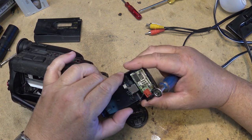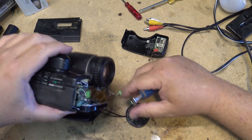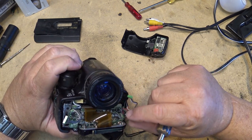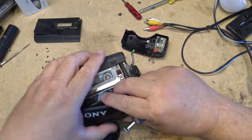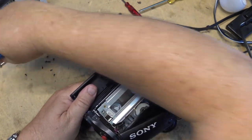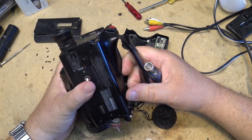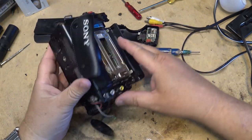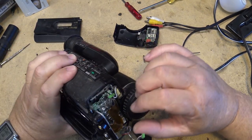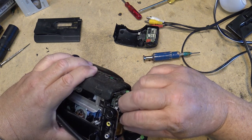Because these things use these surface mounted crappy capacitors, and they go bad. They all go bad. Of course, a camcorder like this has zero value. It's not worth anything. Like $0 is what this thing's worth. I don't think I'd even be able to give this thing away. I'd have to pay somebody to take it off my hands.